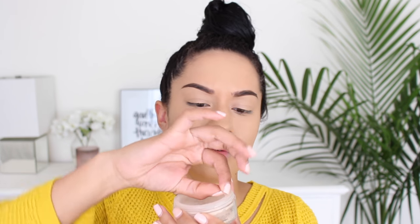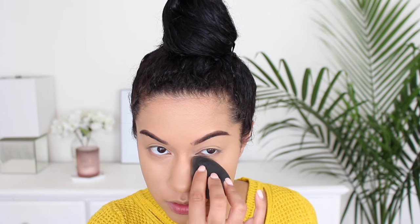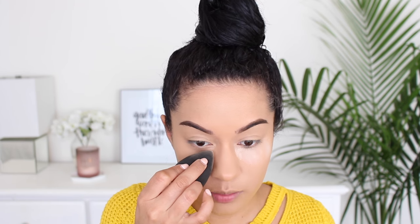This is the Cover FX Matte Setting Powder. They have another powder that isn't matte, but I wanted to try the matte one because I've been struggling with super oily skin. The packaging lets you pull it out, and it has a little bit of a tint to it — similar to the Laura Mercier as far as color. I'm in the shade Light. I'm just going to tap that underneath the eye. I actually really like the way the powder is sitting on top of the concealer, foundation, and primer.